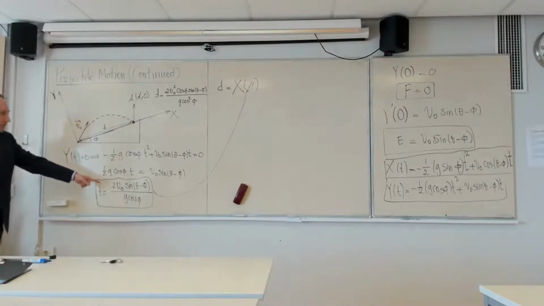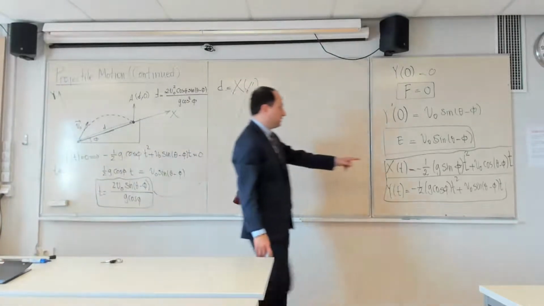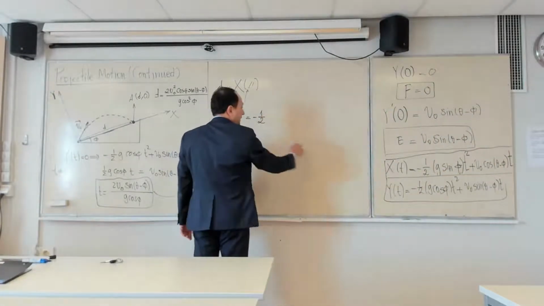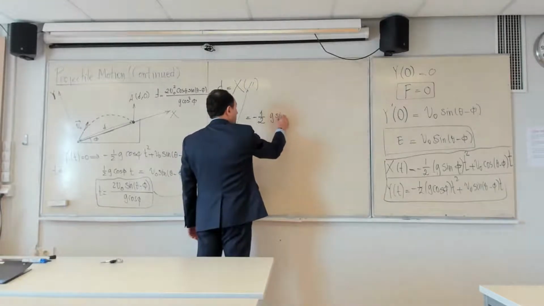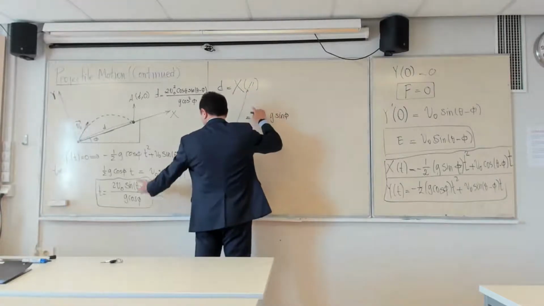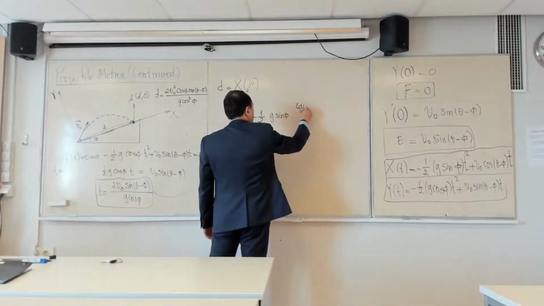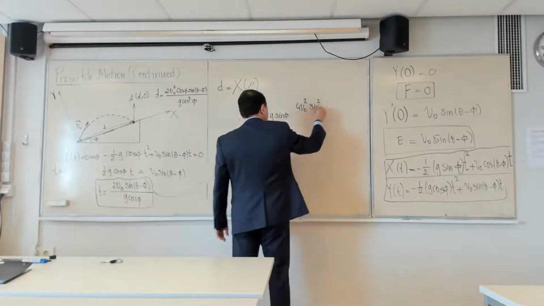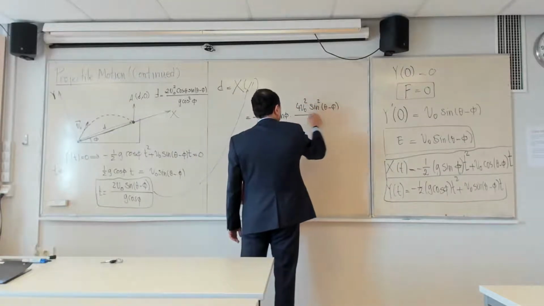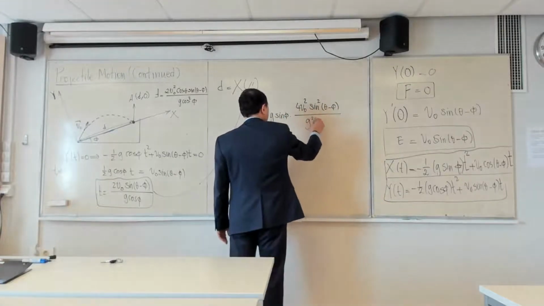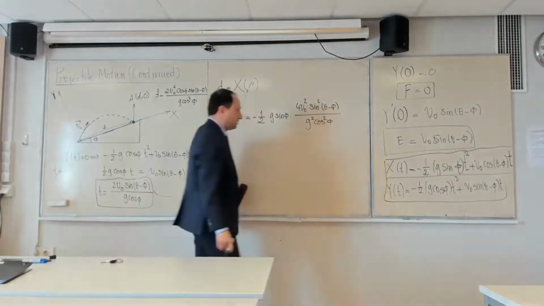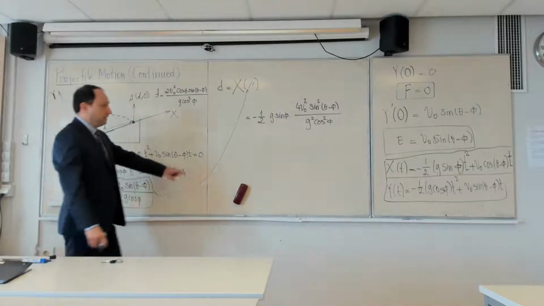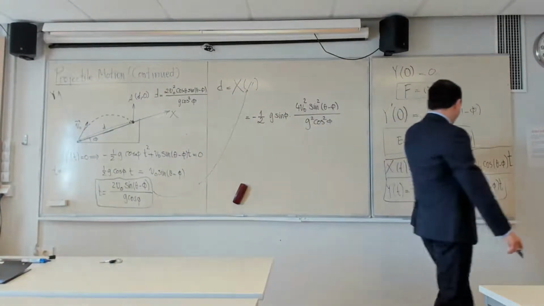So then what I have to do, I have to plug this into this equation. So what happens? It becomes minus a half, and then I have g sine phi. Instead of t, I put this expression, I raise it to power 2. It becomes 4 v node sine to the power of 2 theta minus phi, and then divided by g squared cosine phi squared. It becomes really horrible, I think, the calculation, but let us just not give up and continue, okay? So I put this t in the x. This is just the first part.